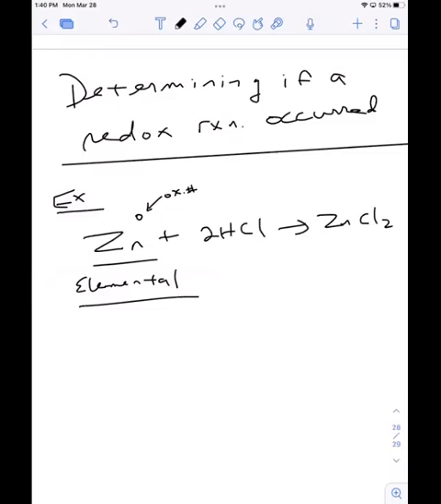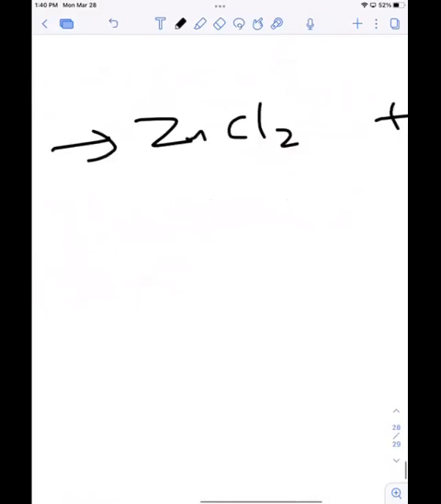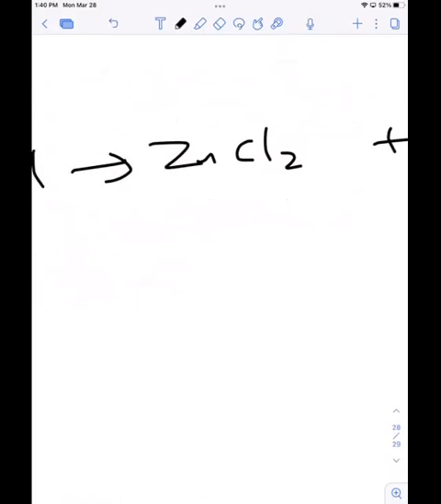All right. And then if we look on the other side, zinc is no longer elemental, it's actually ionic. What happens if we rip that apart? And we can do this both ways, by the way, and I think we will, just for the sake of clarity, right? What happens if I rip this apart into its ions? What do I get?